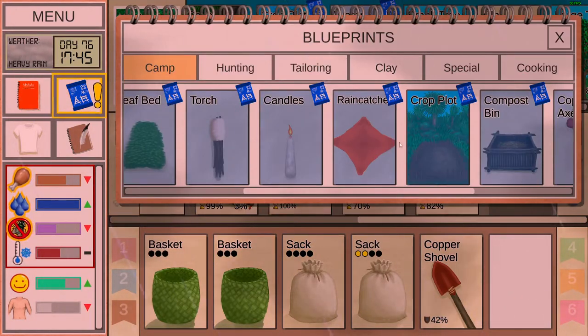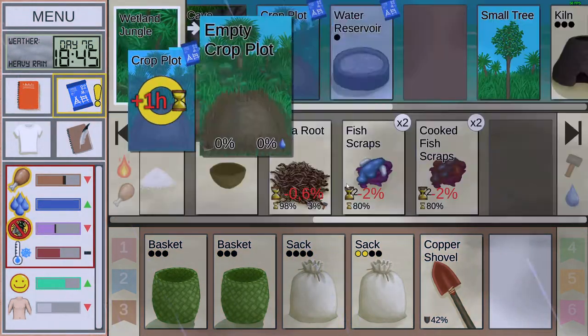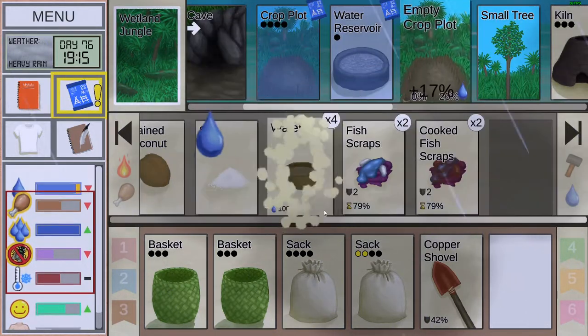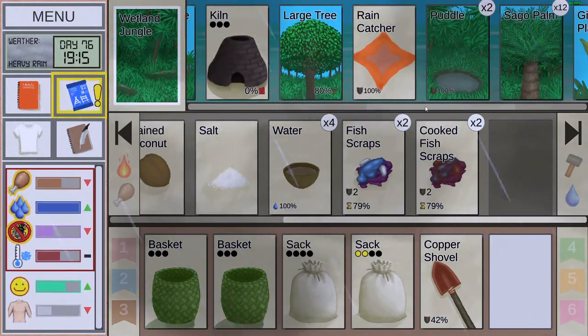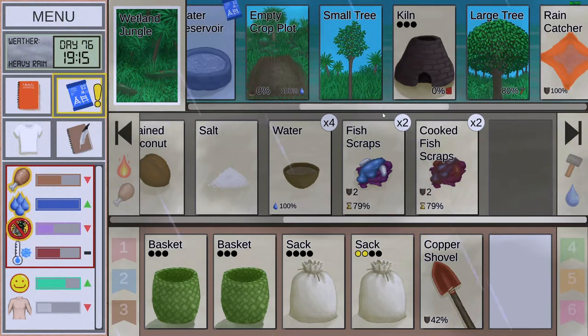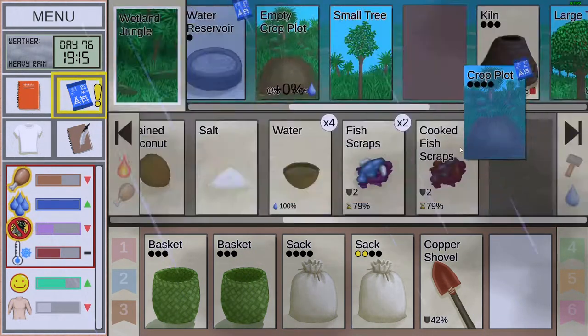Let's make it. Crop plot. Bam. Built. So plant some kava. There. Did my thing fill up? It did. Good. Okay, what else could we plant here? Ooh, I could plant a banana tree. How do you plant a banana tree? I wanna plant a banana tree.